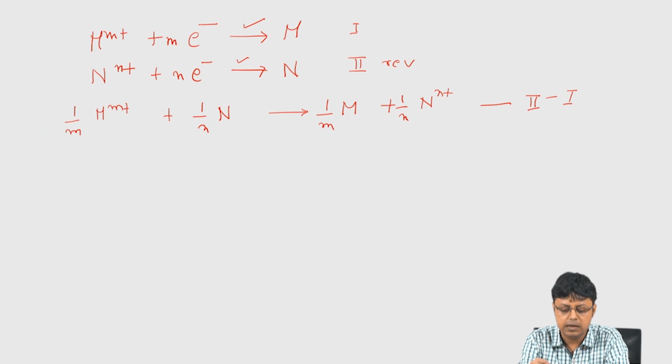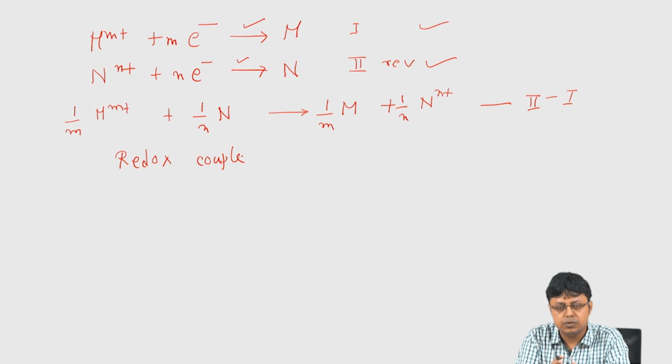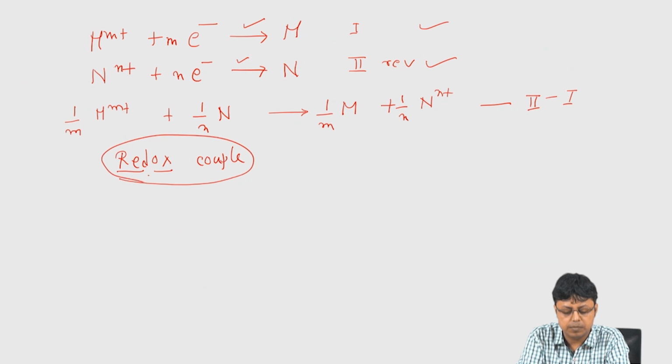So, the meaning of that is that for every oxidation reduction reaction, what we are writing here as reaction 1 and reaction 2, when an oxidation or reduction is happening, simultaneously another species is also getting reduced or oxidized. That is the entire concept. In that context, we always talk about a redox couple, in the sense that whenever you have an oxidizing species which is getting reduced, you also have a reducing species which is getting oxidized. These two, reduction and oxidation, happen together. That is why you always say that a redox couple exists.